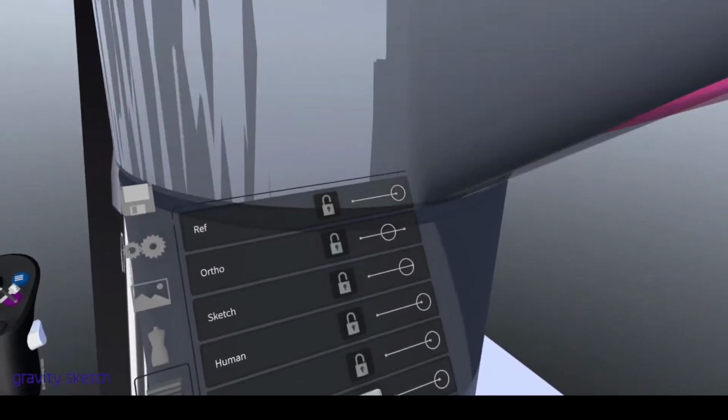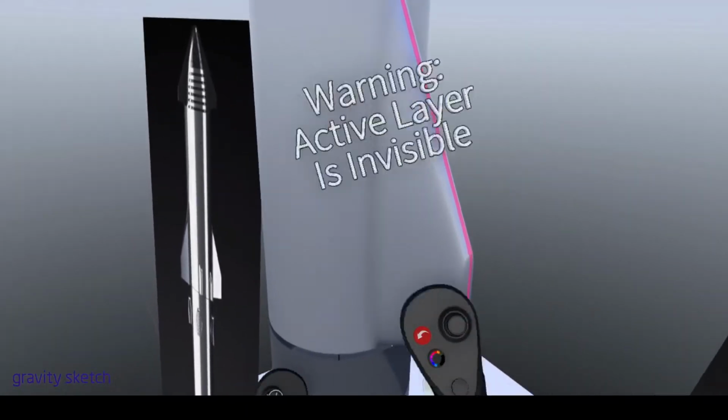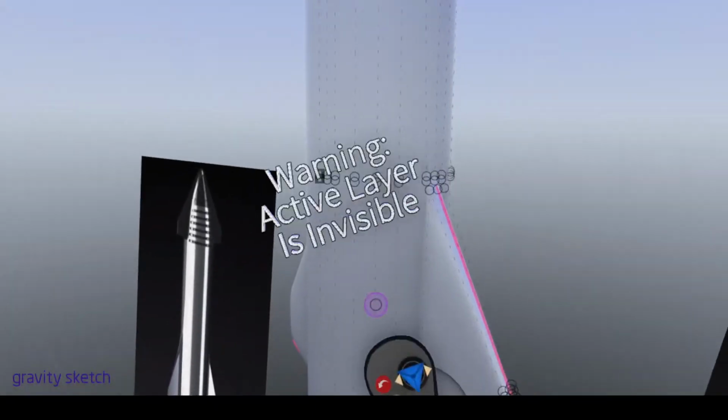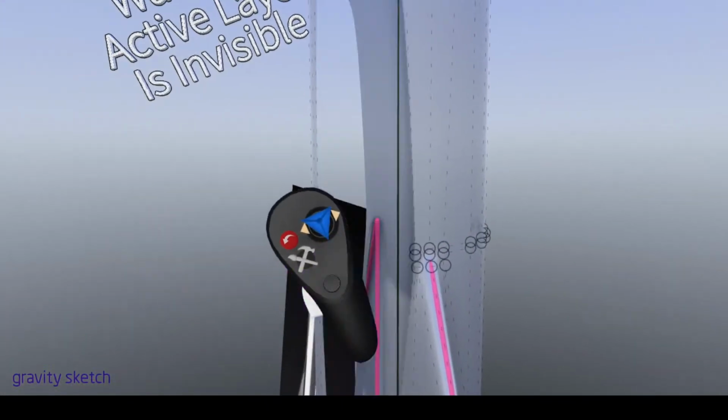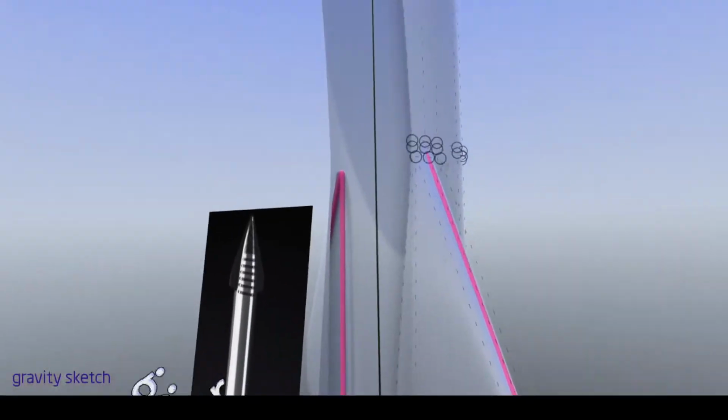Add it there. Turn it off. And then delete all of the faces that aren't going to be dark.